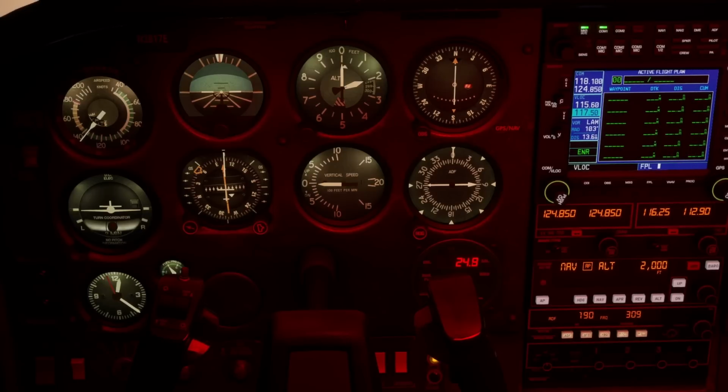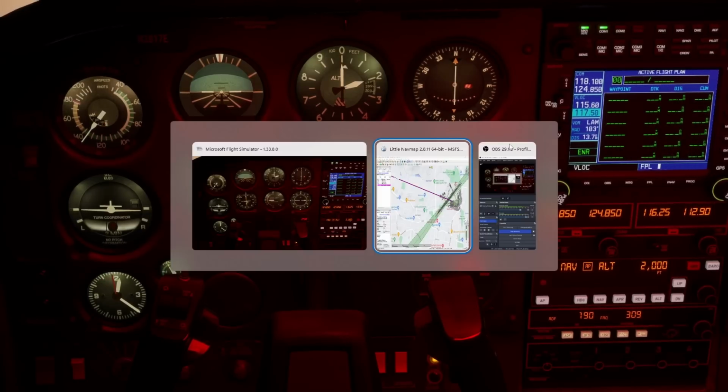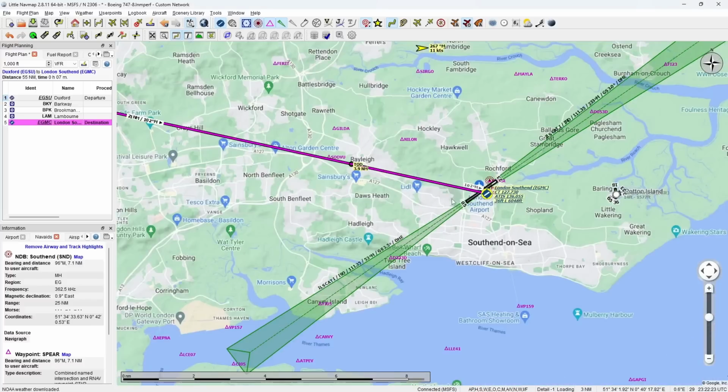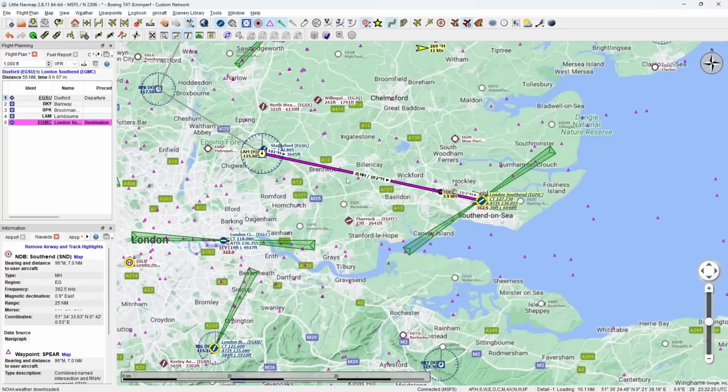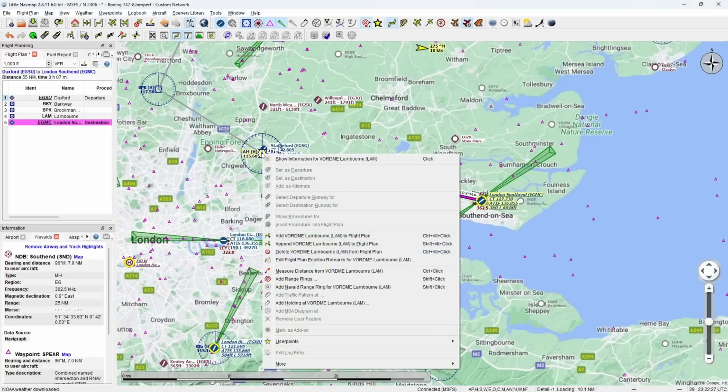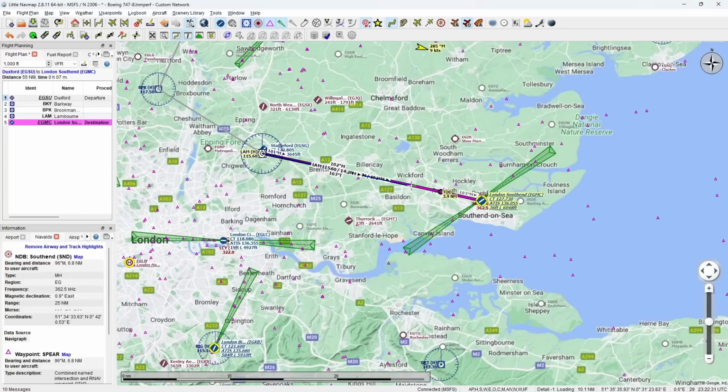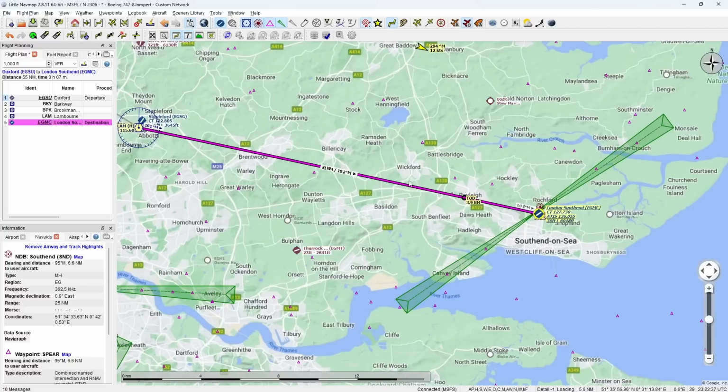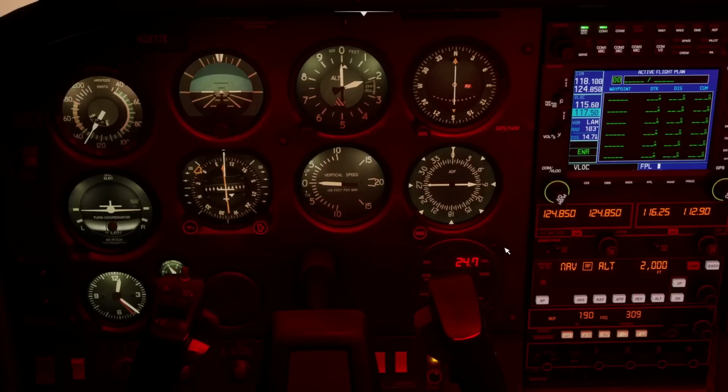That's 14 miles coming up. So we can plot that on the map and figure out where we are. So we know we're on this line. If we go and measure, we're about there at the moment, just south of Wickford, north of Basildon. So we're almost over to Southend.